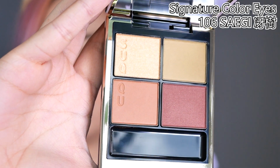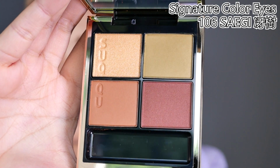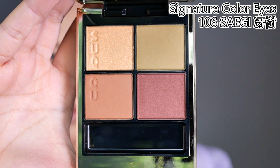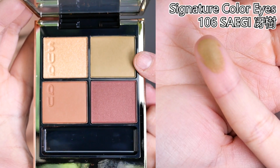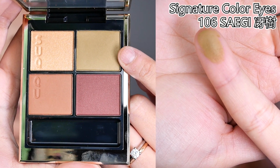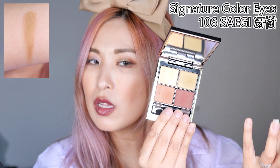Let's start now. So let's have a look from Signature Color Eyes shade in 106. I'm really impressed by this eye quad because I think I've never seen anything similar from SUQQU before. The first shade, the moss green, it's matte texture, very high pigmented, easy to apply on, quite earthy tone with a little bit of yellow inside.